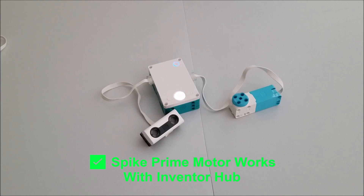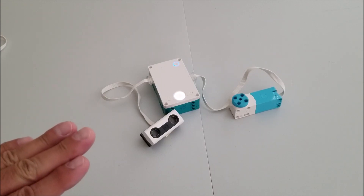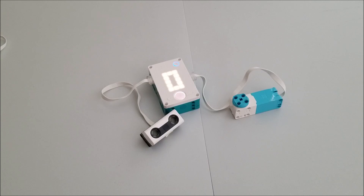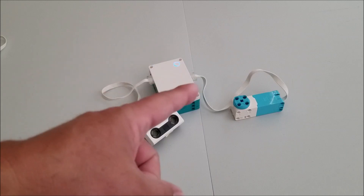So the motor is just going to continually run and it's waiting for anything to happen with this sensor. If I come up with my hand 15 inches or less, it causes that motor to stop. Let me just run that one more time so you can see that. So the good news for those of you that have a Spike Prime or Inventor kit is that if you someday get the other kit, your motors are compatible. The sensor sees my hand and it causes that motor to stop.